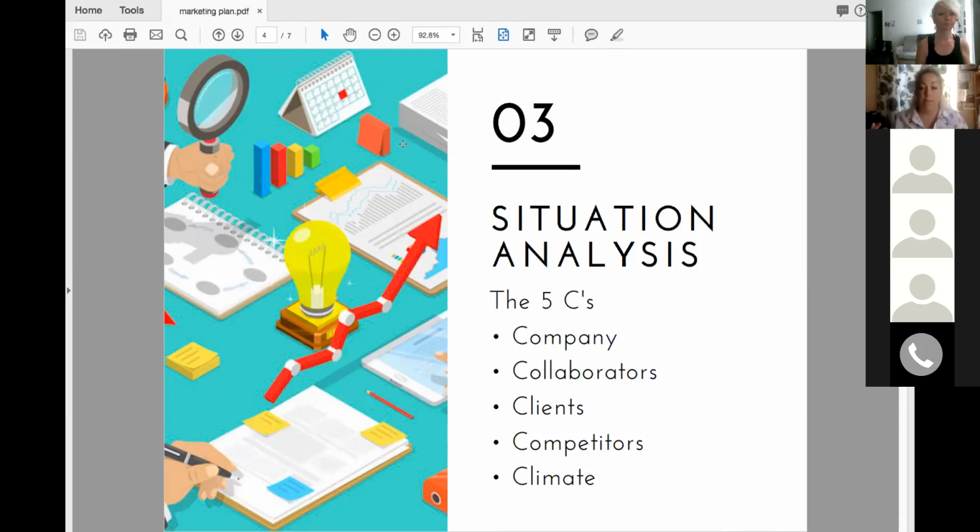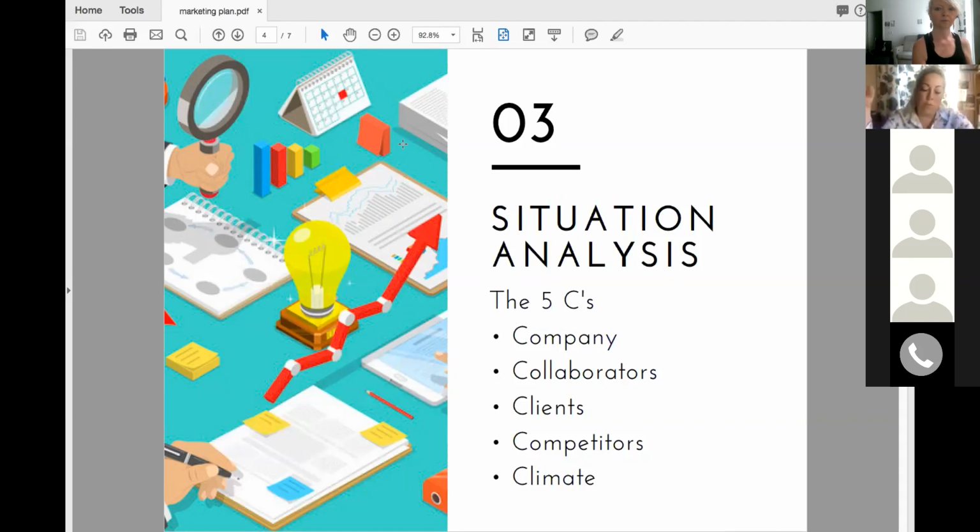Clients. This is a big one. So we want to talk about your clients: the market size and the growth, and the benefits that the clients see. What are the benefits that you're bringing to your client? You also have to think that your thinking is going to be different than your client's. You have to put yourself into your client's shoes and think about the decision processes they go through on how they find you and how they hire you. You have to think about what is going to motivate them to make a purchase.